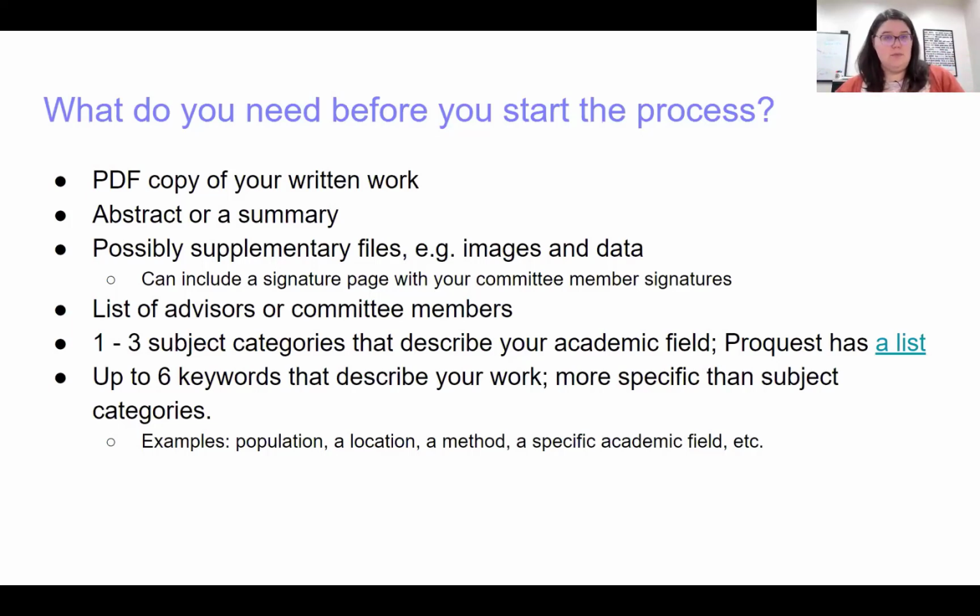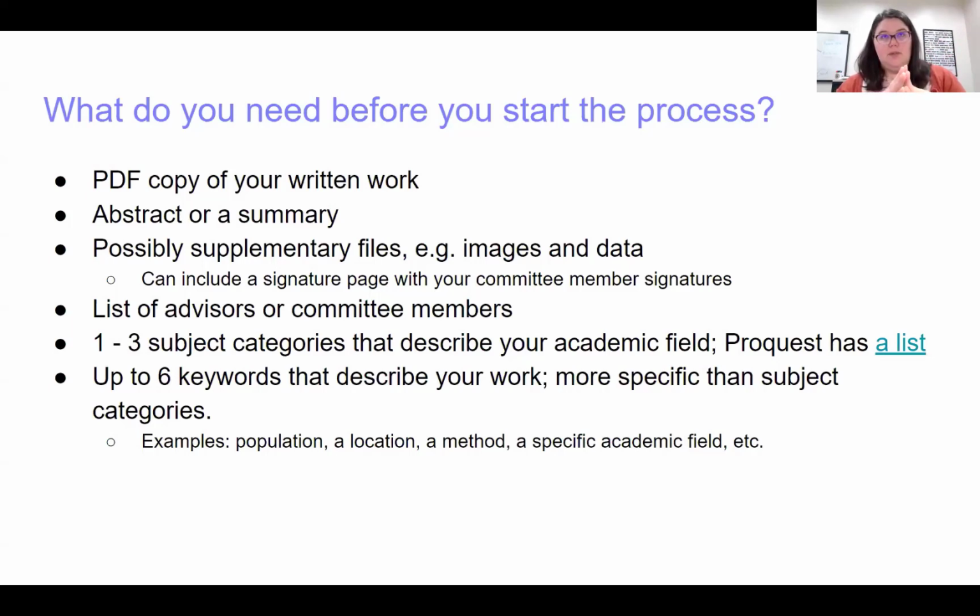You might have some supplementary files. So additional images or data or something, you can submit those through ProQuest. And then I might actually have you come in and help me put those through Deep Blue Data because it's a slightly different deposit process, but so far we haven't run into that. Most people just have everything in one PDF, which is great.